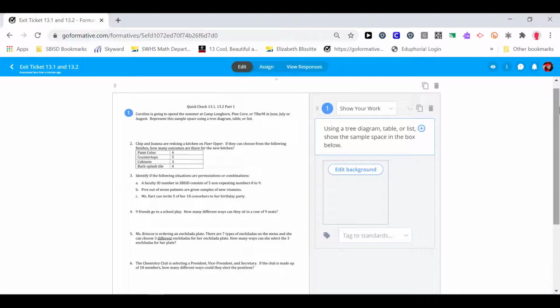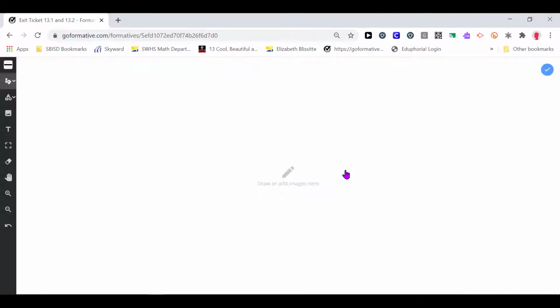If I wanted to, what I could do, if you created a chart for them to fill out, like a pre-made T-chart, or some sort of square chart, something like that, you can add a background, so you can add an image that they would draw over. And so that's really helpful for, like, if I wanted, let's see, lines.